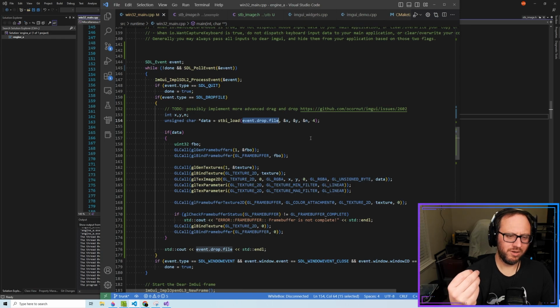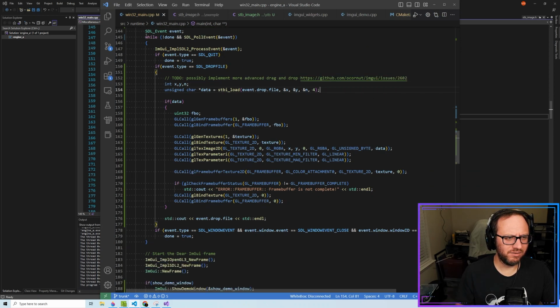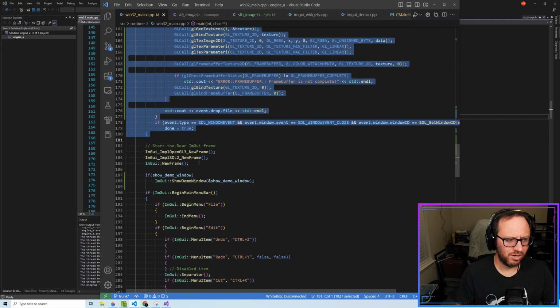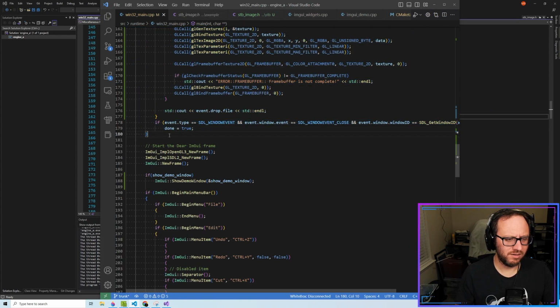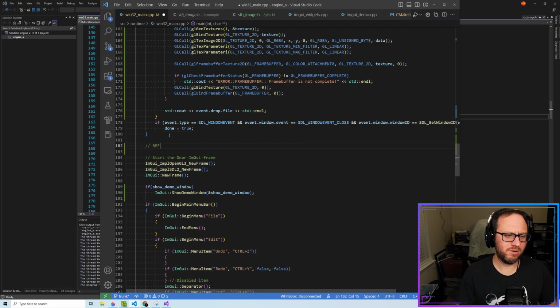What we could do is push the file name onto a stack so that we can get out of this loop here. And then here, before starting the frame, check if we have stuff to load.